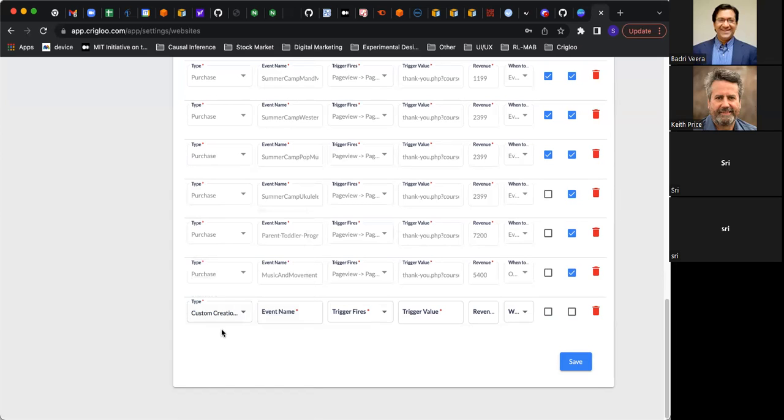So this is the first input that's given. Second is we give a name. One moment. I'm confused about purchase as an example, because to me, if I'm thinking through my funnel, we click to an order page, and then they fill out a form, and then they submit the order form, and then they go to a payment processor like Stripe or PayPal, and then they come back to my thank you page.